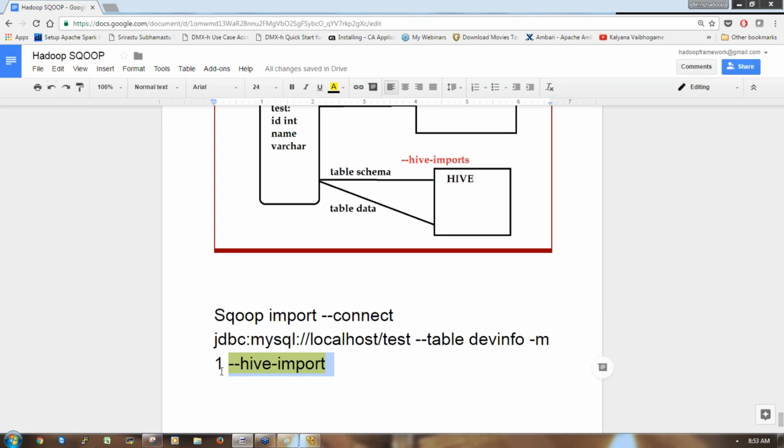So how we have the data in MySQL, the same kind of table schema and table data will be available in Hive. How we query the data in MySQL, the same kind of querying we can also do in Hive. Only the environment is different, but the way we work with MySQL, the same way we work in Hdfs when you have the Hadoop cluster and the data in a Hive table.